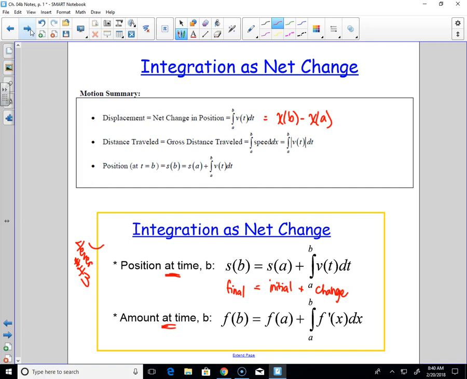A change. Now, if they don't give us an initial, we're not finding the final. They just gave us the integral and said to interpret it, right? So it's going to be the change in, what's h measured in? Celsius. So it's going to be the change in temperature in degrees Celsius of my pot of tea. Another way of saying it, I think, is it on the heat or off the heat? Is it on the burner or has it been taken off the burner? Is it cooling down or heating?